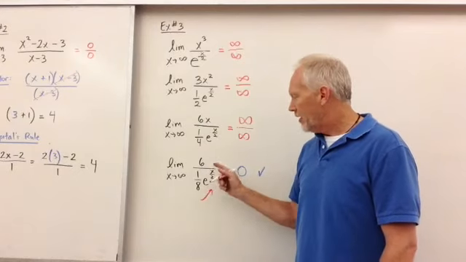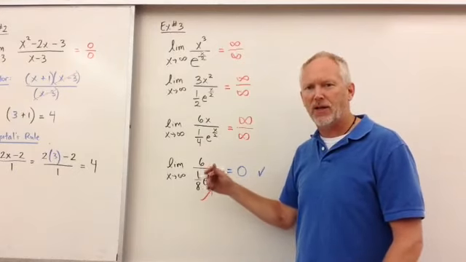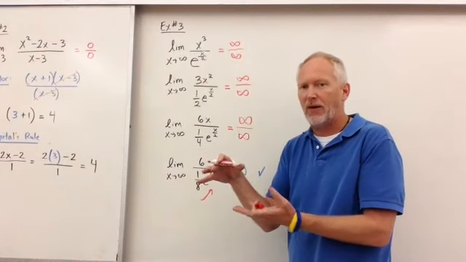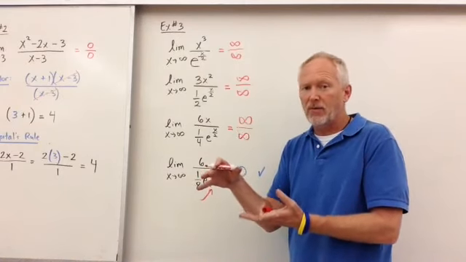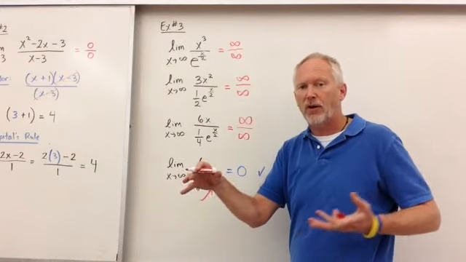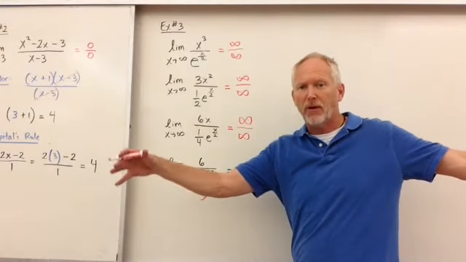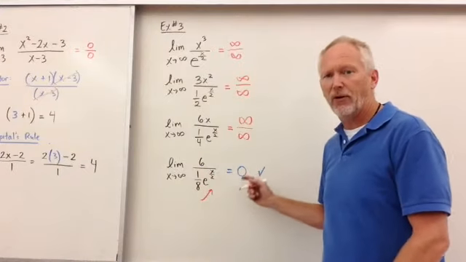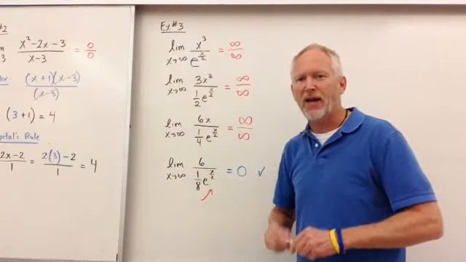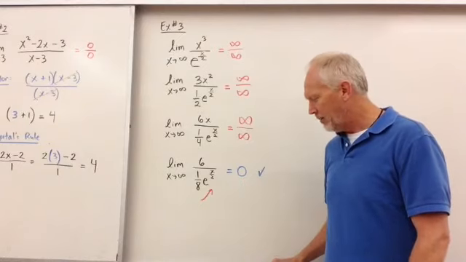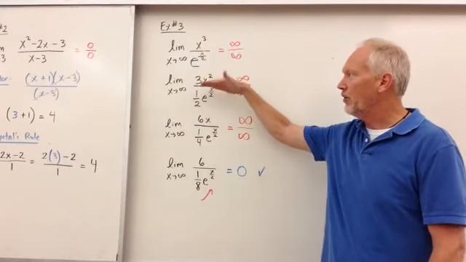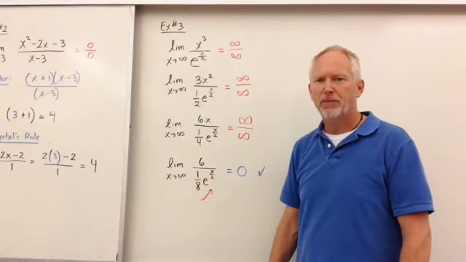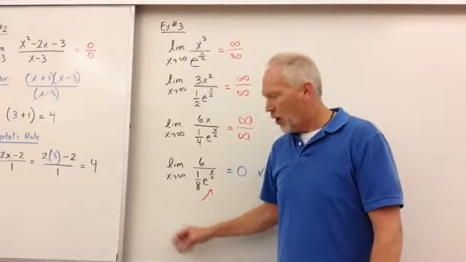As it grows, it will diminish the value of this 6, because if we take 6 and divide it by 1, that's just 6. If I take 6 and divide it by 10, that's an even smaller number. If I divide it by 100 or 1,000,000 or 2,000,000,000, we can see that the 6 just gets obliterated to 0. So our limit for this is 0. But notice, we kept working with L'Hopital's rule all the way through.